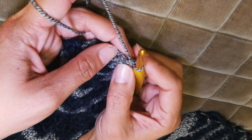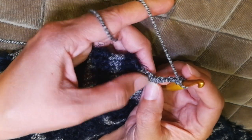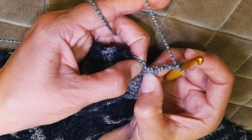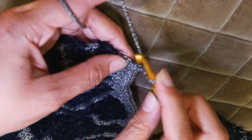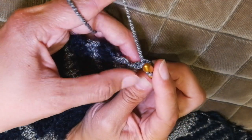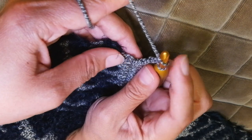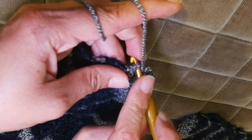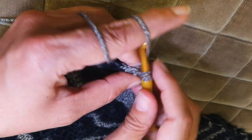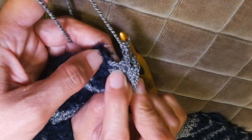So you finish your last single crochet. Now let's chain three. Okay, now we want to go, so this was that first row basically, or last row. We want to go into this same space. Why? Because this is a corner and we want to work two stitches into that same one to round that corner. So you yarn over, insert your hook, like I said, into that space. I hope you can see it there from your last stitch. Then yarn over, pull up a loop, yarn over, pull through two loops, yarn over, pull through two loops. This will be your next stitch.